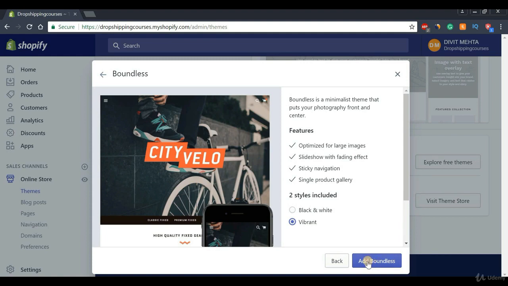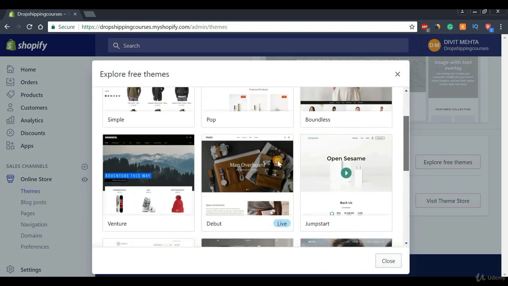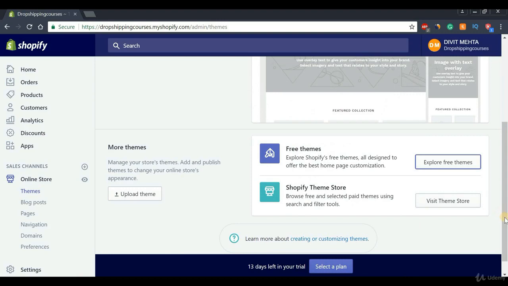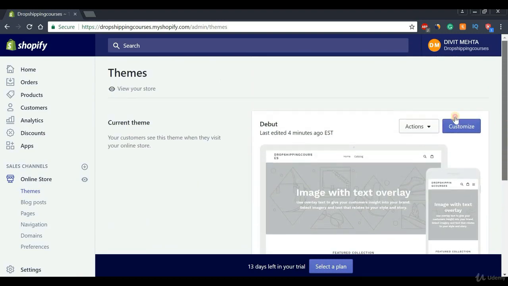Now guys, for this tutorial's purposes, I highly recommend that you stick with the theme Debut because in my opinion, guys, it's the best free Shopify theme available and it will help you keep track with what I'm saying in this course. So with that said, once you have this theme selected, we can press this X button right here and then we can scroll over to the top once again and we can view what our theme looks like.